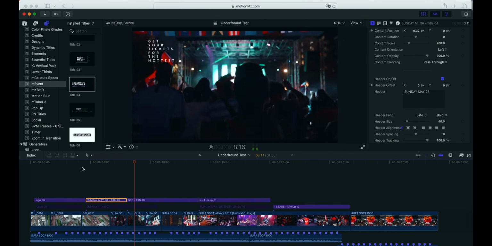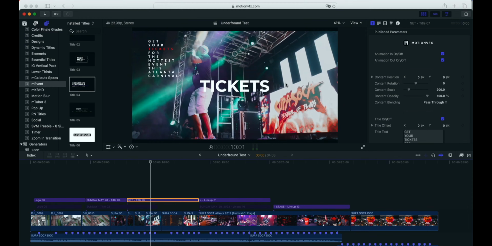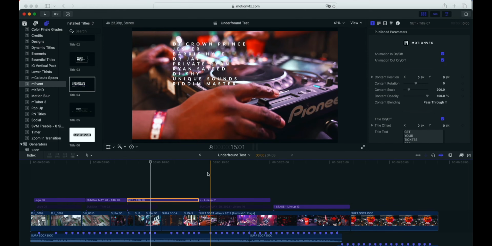And then we came into the get your tickets, which has the cool little animation. Again, I was able to customize that to fit the red even on the highlights of the tickets. And then perfect for me is that they had this lineup package where you could come in and put in all the different names of your speakers. In my case, it was DJs.